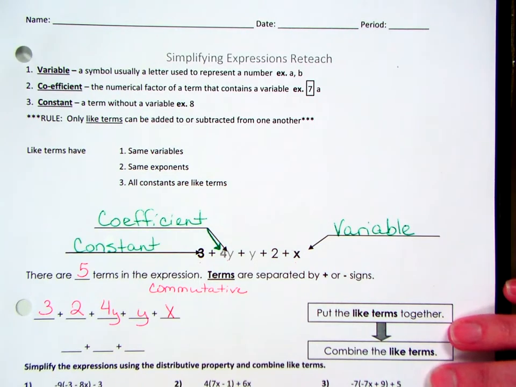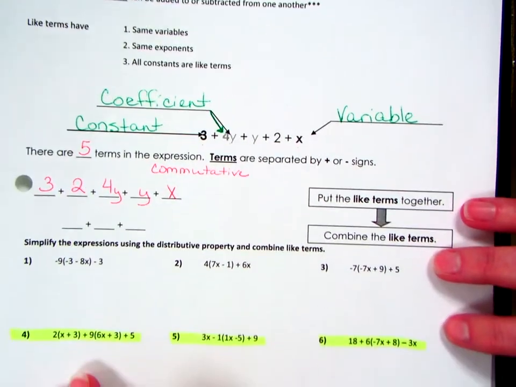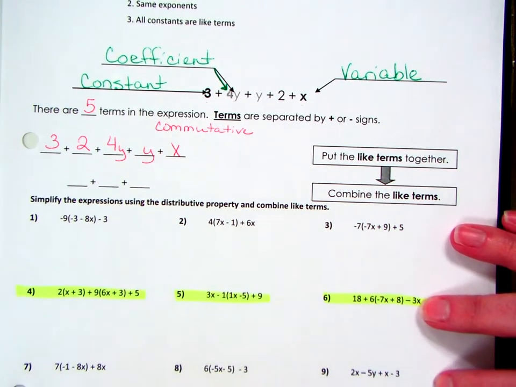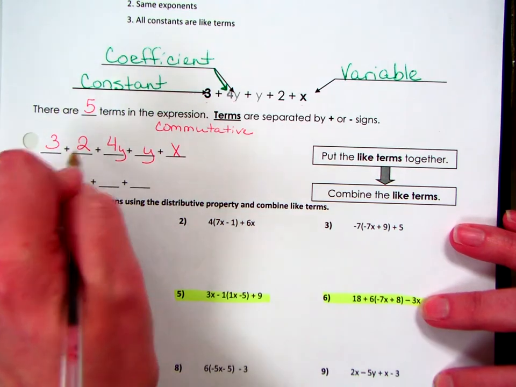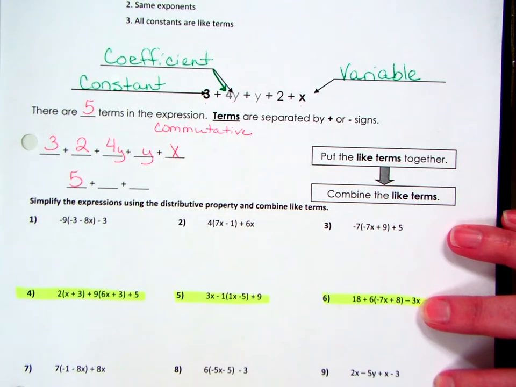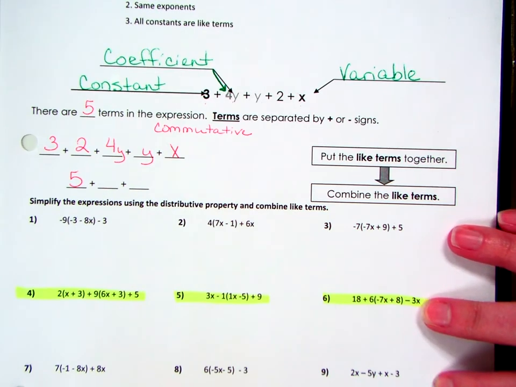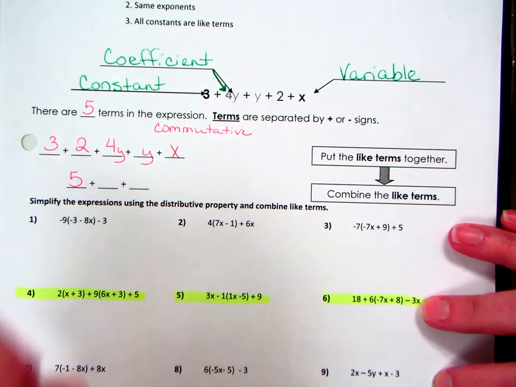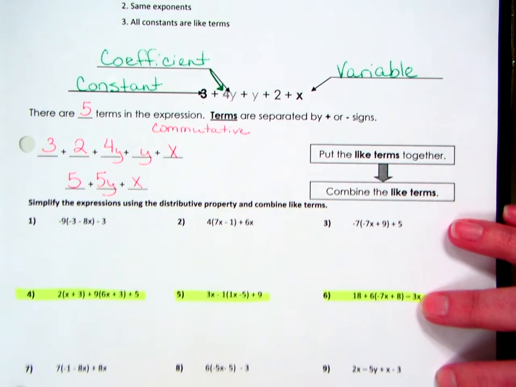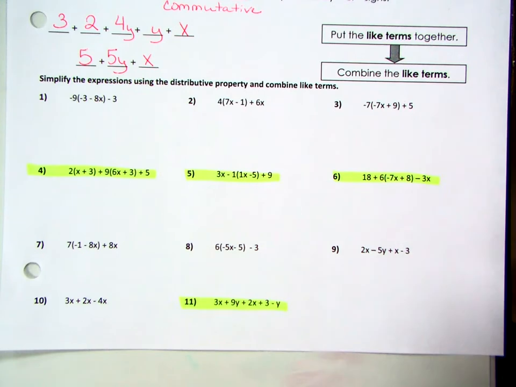So let's keep going. We want to put the like terms together. So that means we can actually add 2 and 3, which you would typically add anyway on a daily basis. 3 plus 2 is 5. 4y and y means we've got how many y's? 4, and then one more makes 5y. And then x all by its lonesome. All right, so let's do some examples. I don't want to do all of these because I feel like we'll get the gist of this if I do 4. So I'm just going to do 4 examples.